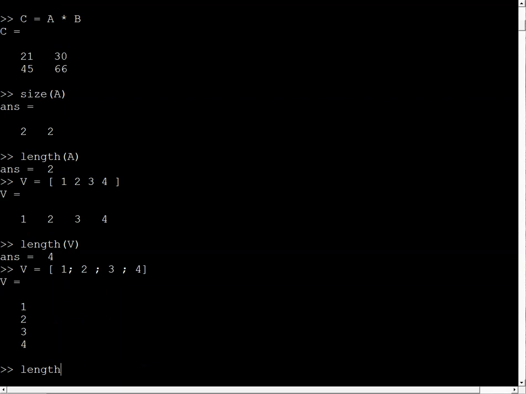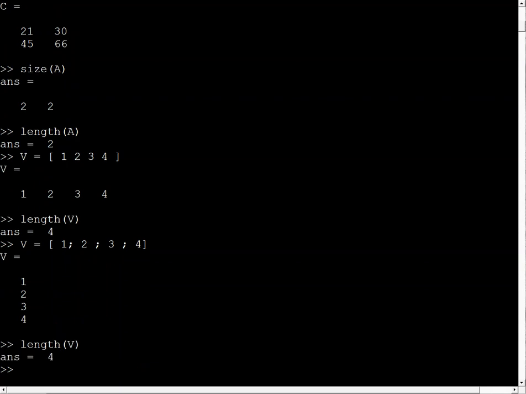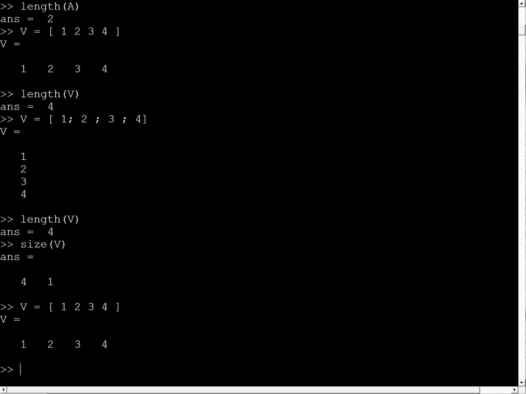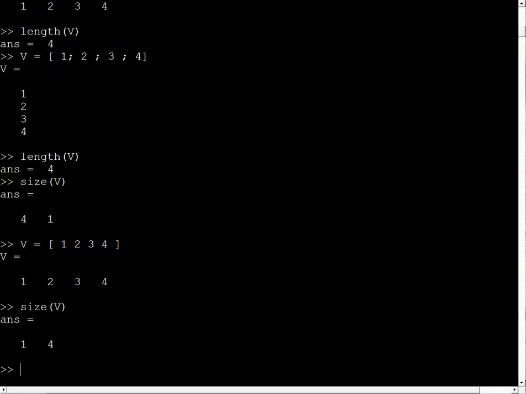If I do length of v, I'm still going to get 4. But if I do size of v, I'm going to get a 4 row, 1 column matrix, right? Versus when I defined it this way and I do size of v, now it's a 1 by 4. So you can do all kinds of cool matrix things.